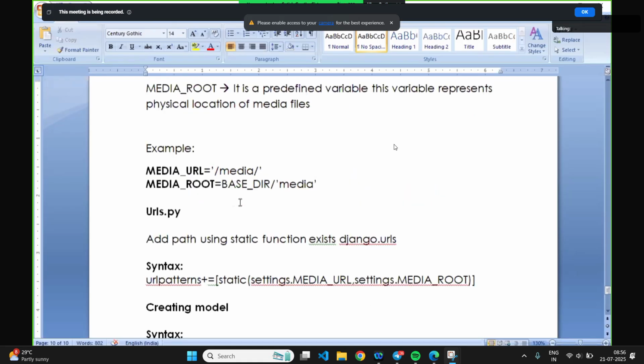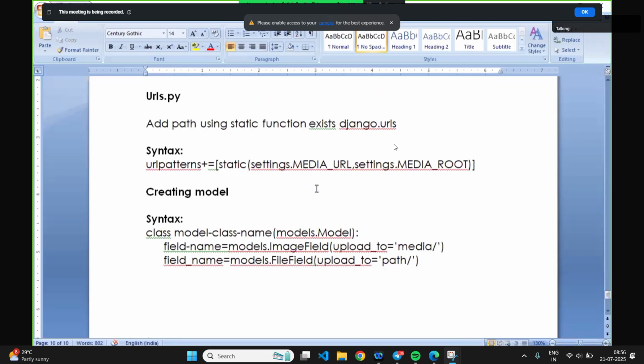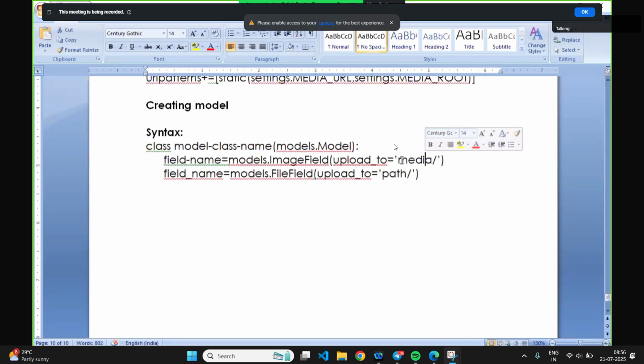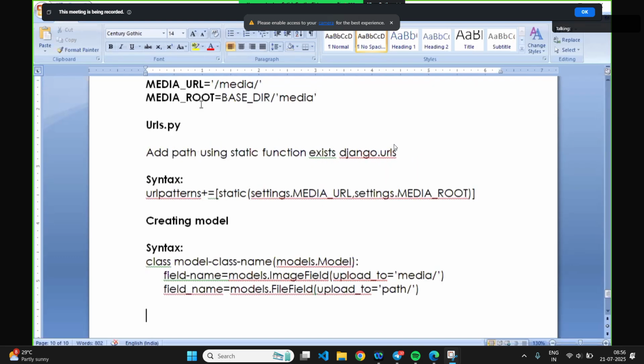That is the meaning of media URL. Getting it or not? So that is what we mean by media URL and media root.